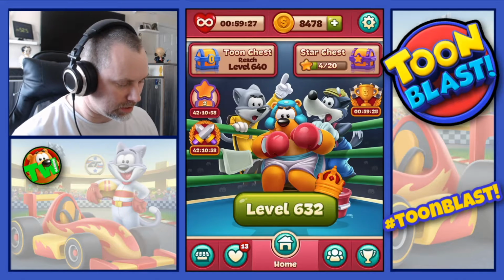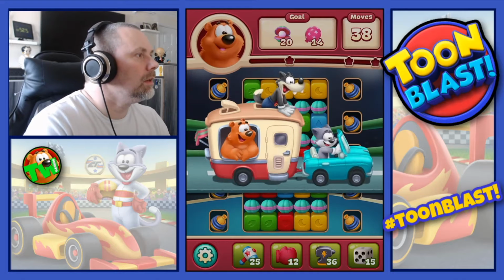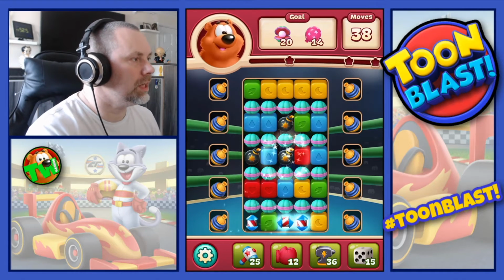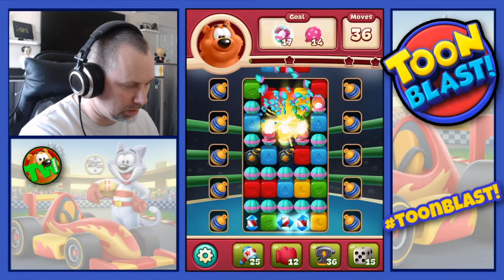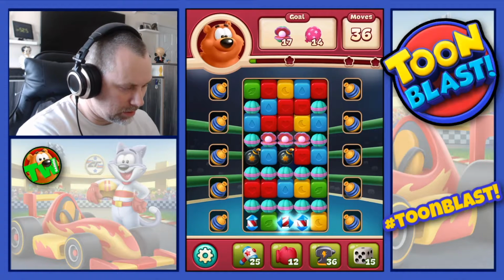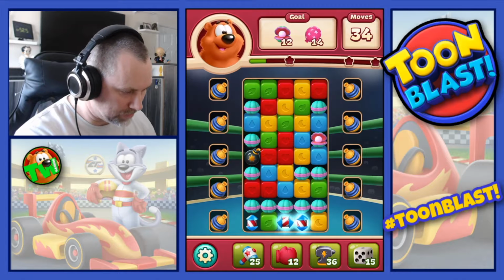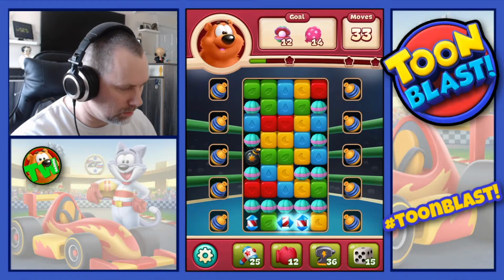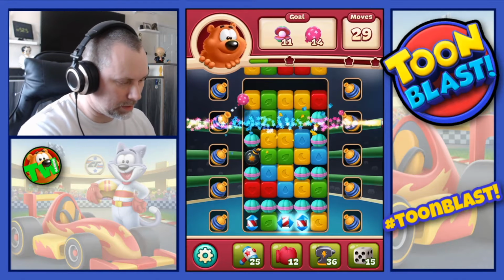We're on 632. And on this one, we need 20 oysters and 14 balloons. Right, so let's do that there. The balloons, we've got to get out of these pump things. So somehow we have to reach them. Can we get... Yes, there we go.